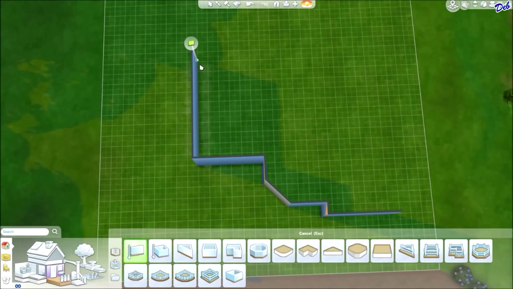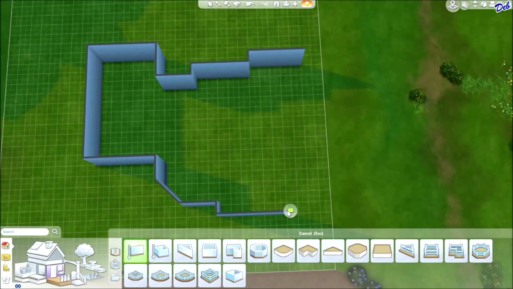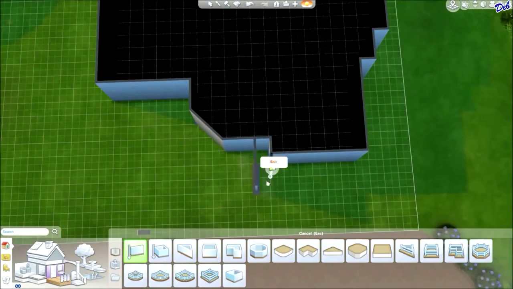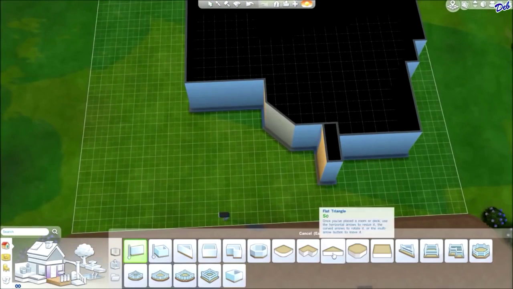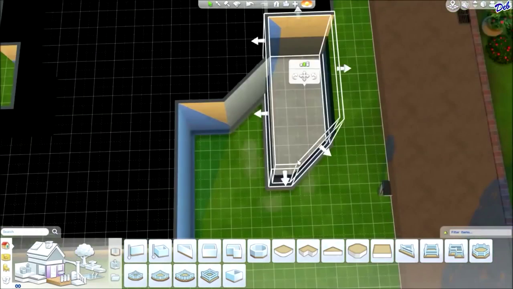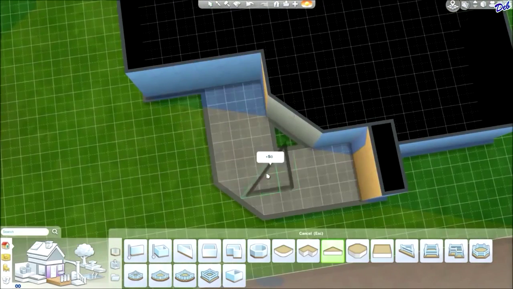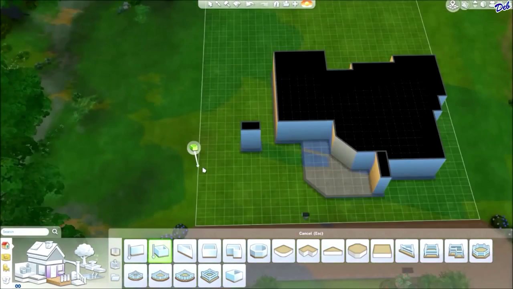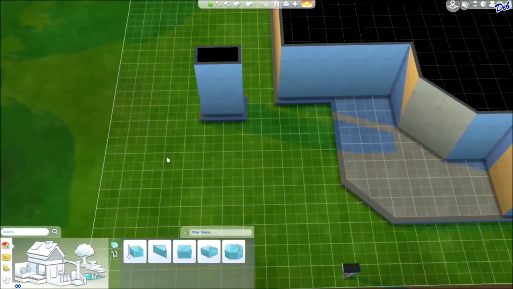Welcome to another Sims 4 house building video. The name of this house is Modern Treasure. I will be uploading this house to the Sims 4 gallery, so if you're interested in downloading it, just search my Origin ID, Simmer Deb, and you should be able to find it with no problems.